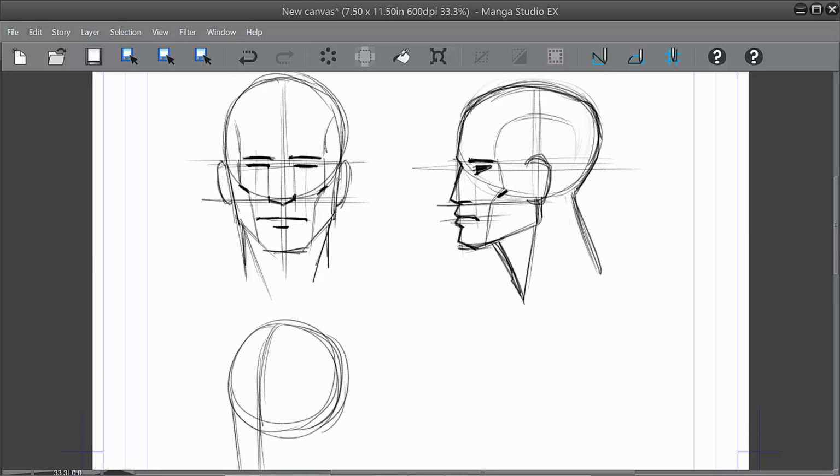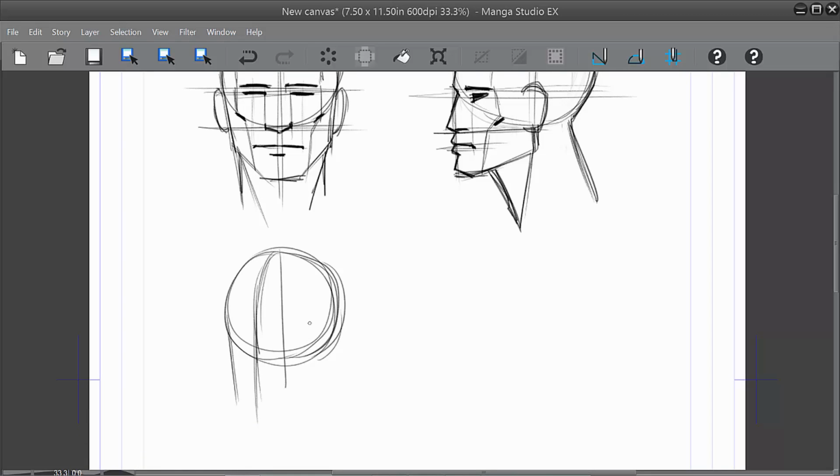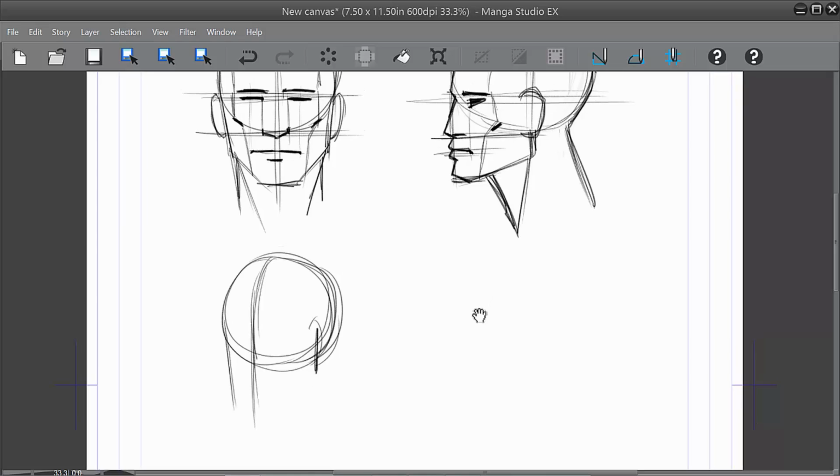Which means his ear is going to shift in as well. So obviously, when it's side on, it's right on that halfway mark. So we're not going to bring it into here, but we're just going to bring it in a little bit like that. So just going to indicate that. Now obviously I don't have the eyes or nose marked out, so I can't really draw the earring because I don't know quite where it's sitting yet.